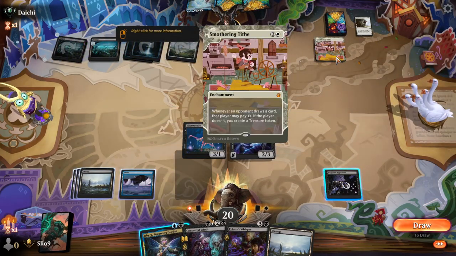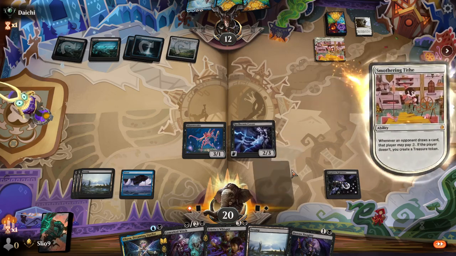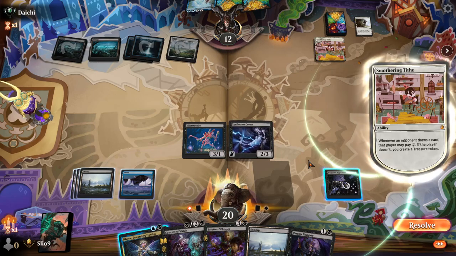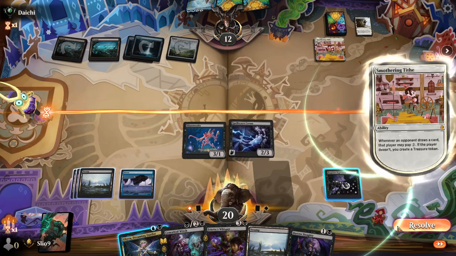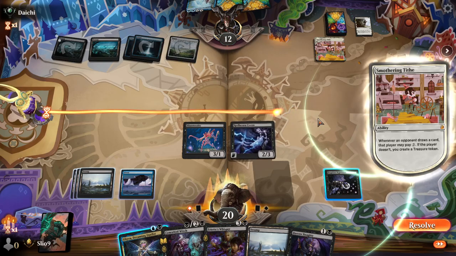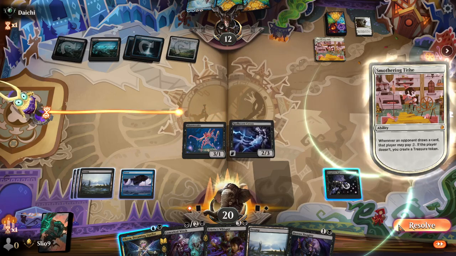Smothering Tithe. Who cares? And they're already at 5 and limited. It's not that hard to just ignore it. I guess you pay for it when you can and it doesn't disrupt your turn. Yeah, I'm fine with it on this turn because... Gonna play the Whisper? Yeah, with this many cards in hand, I kind of want their hand shredded.